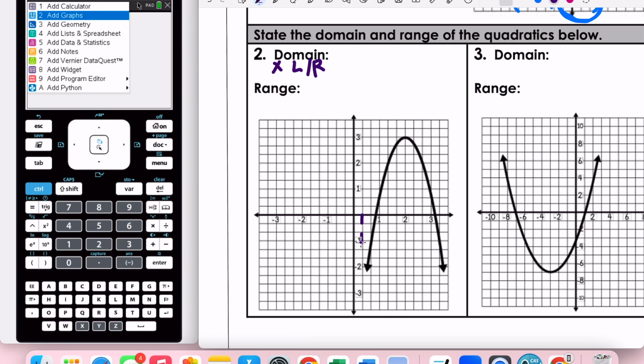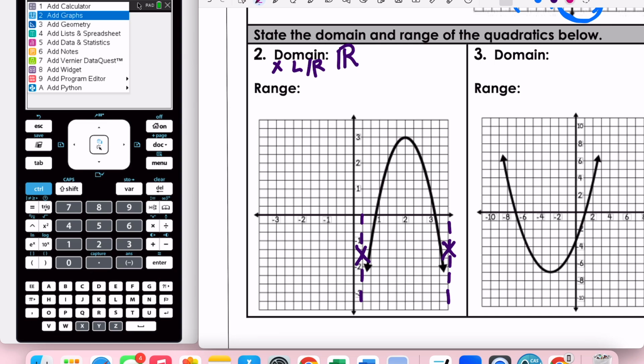So if I go as far left as possible on my graph, I'm met with an arrow at my boundary line. This is going to break through. If I go as far right as possible, that boundary line again, the arrow is going to break through that boundary line. So here, this lets me know that my domain is all real numbers.